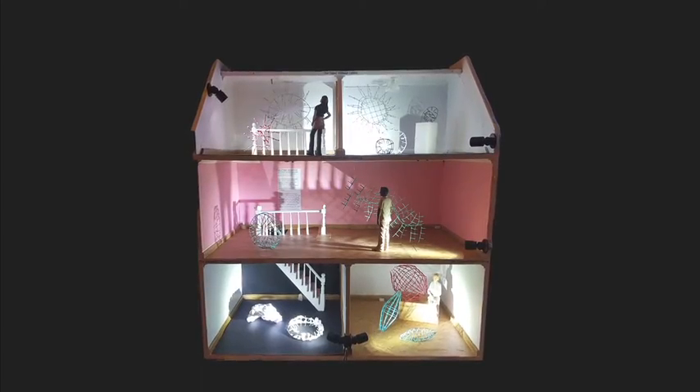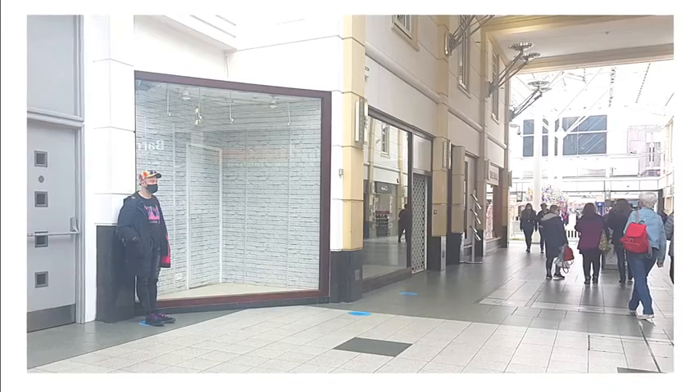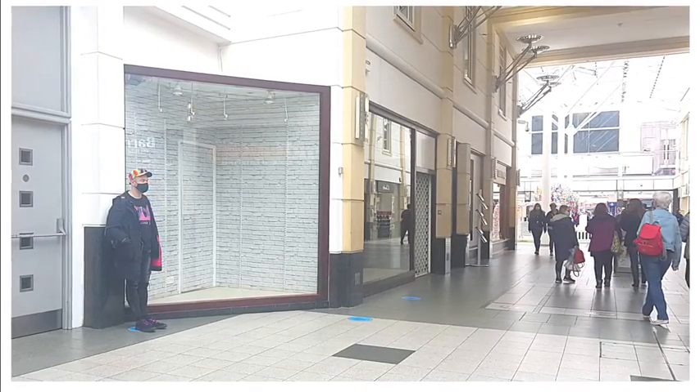We thought we'd do a version of that in collaboration with the Dolls House Art Gallery, which has been in Levenshulme for the last eight or nine months displaying artwork in a window. It's a 1/12th scale art gallery — quite a usual scale for dolls houses — and it means that the size we've chosen is roughly what A4 would be if scaled up, so all pieces will be roughly A4, uniform, packed as many as we can into the space. It will be exhibited in what was Bond Street shoe shop in Merseyway in Stockport, opposite Pound Bakery and next door to Waterstones.